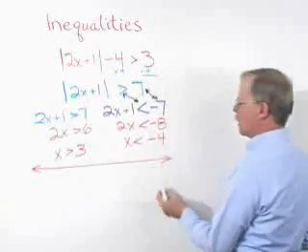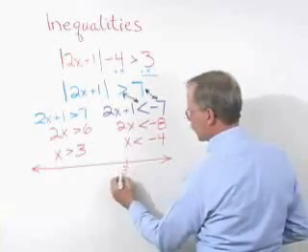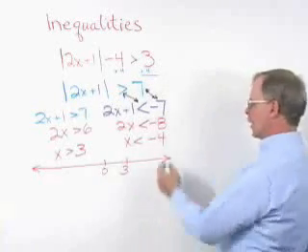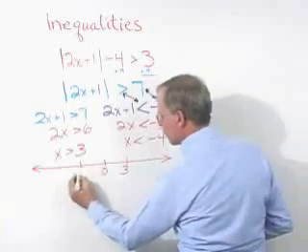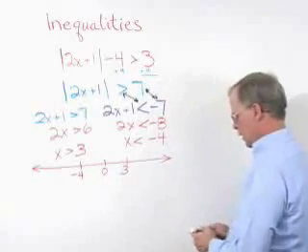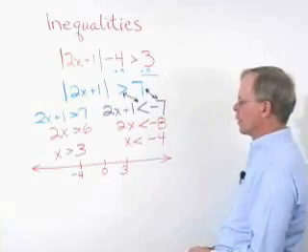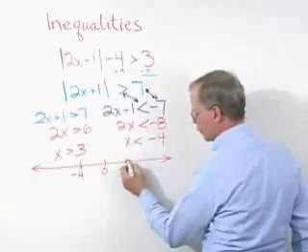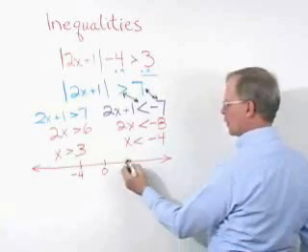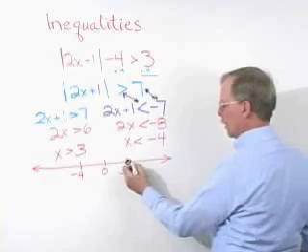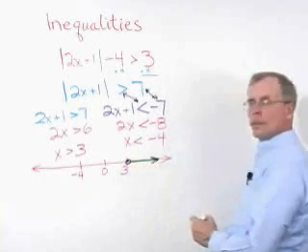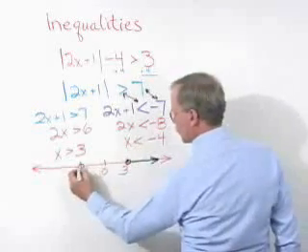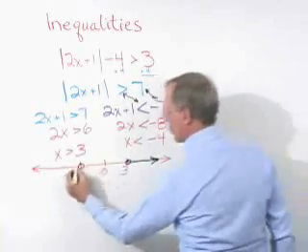We need to find 3 on our number line, and there's 0, and negative 4, maybe right about there. And let's see what we have to do. We have to find x's that are larger than 3. So we open that and go to the right. And then here also, we leave that open, but we go to the left.